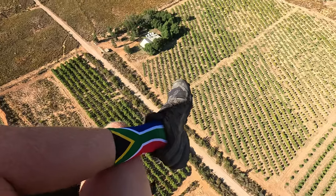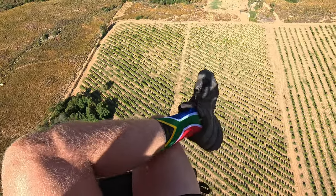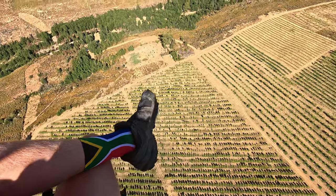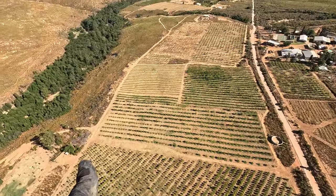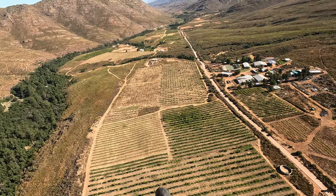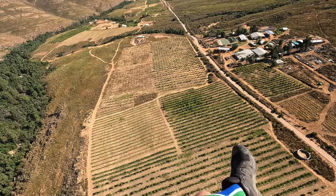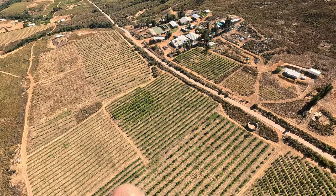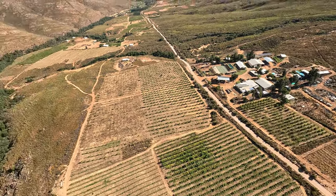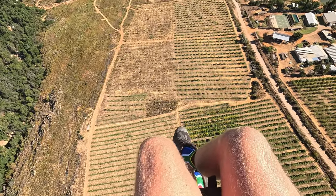Here I am flying over the mango orchards, and to the right we've got some oranges and nectarines. To the left we have the Yamaka Organic Farm campsites with about 150 campsites, and in front of me is the farm. To the left you can see some of the self-catering units that can take four to six people each. If you want to come camp or stay in a unit, feel free to book with us and maybe we can go fly together.